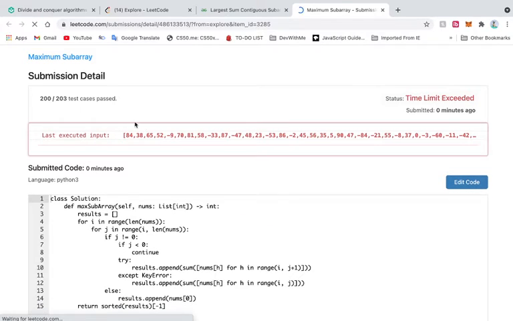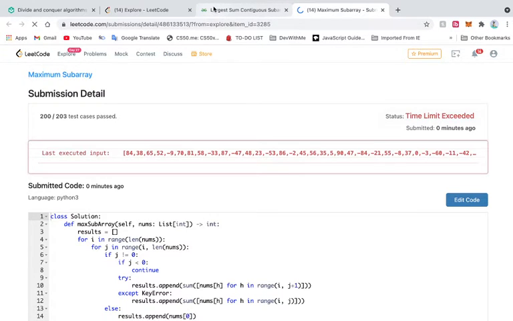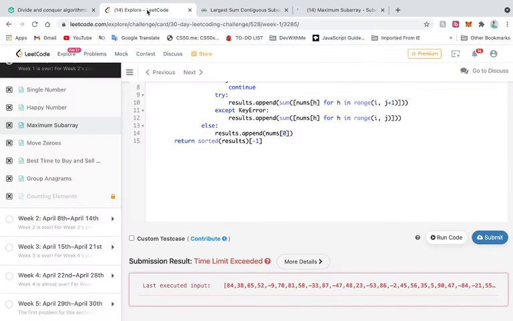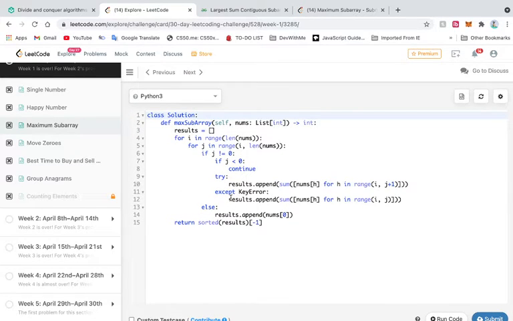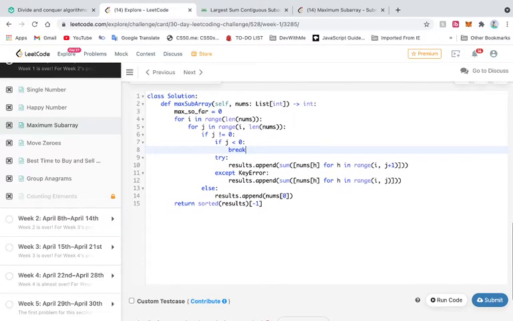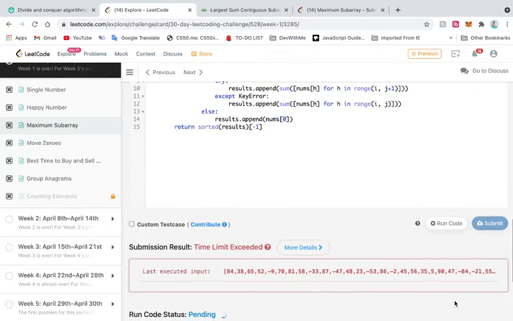Okay, looks like it still works, 200 out of 203 test cases pass. Now, instead of storing the results, I think what we'll do is a max so far, and in here we'll say if, and we do a break. See if this works.